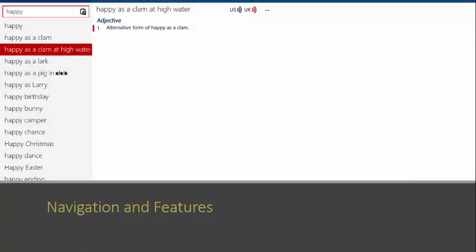You can find the Advanced English Dictionary app in the Windows Store, and you can download it for free. One of my favorite features of the Advanced English Dictionary app is that it begins yielding results as soon as you start typing. You can select the first result in the list by hitting your Enter key, and you can select the other items in the list by navigating to them with your arrow keys and then hitting your Enter key, or by clicking on the entry.